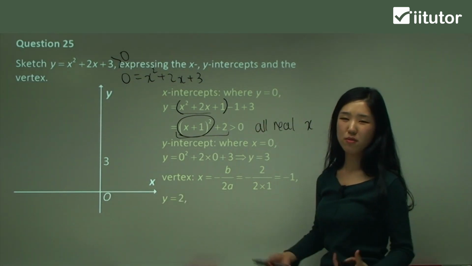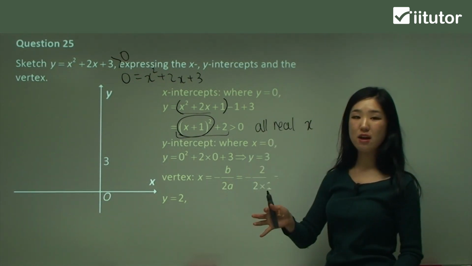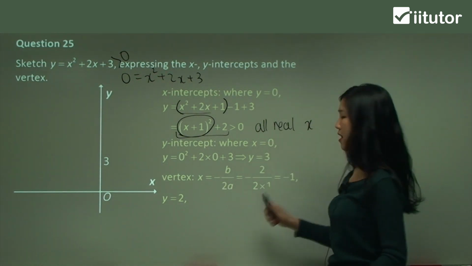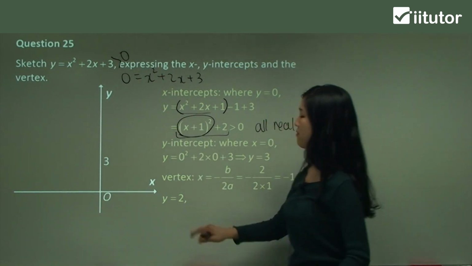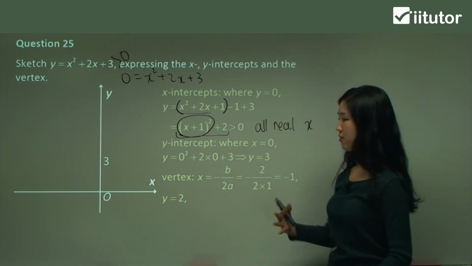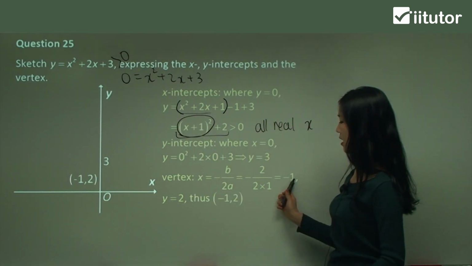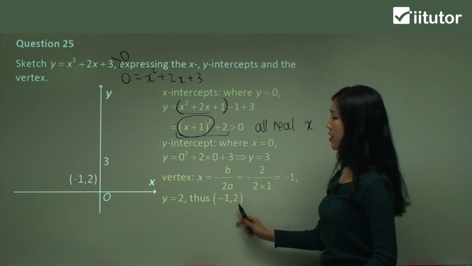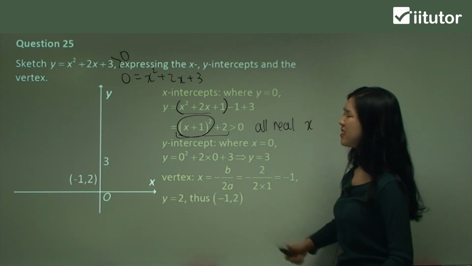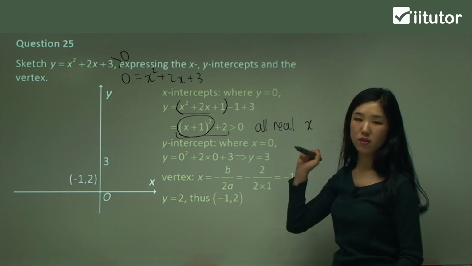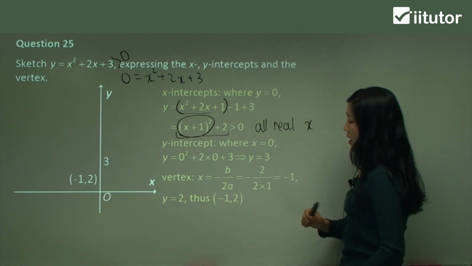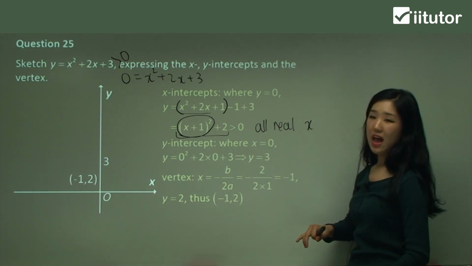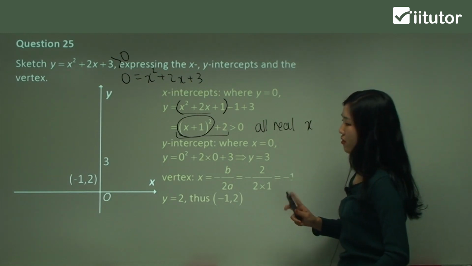And I'm not going to go through that procedure. You can just go ahead and try that yourself and check if you get this. Okay, so put negative 1 into all your values of x to find y equals 2. So our vertex is simply negative 1, 2. That's the coordinates, so I just plot it there. It's a good idea to use points so you can just join it. Now I've done that. All we need to do now is join the points.